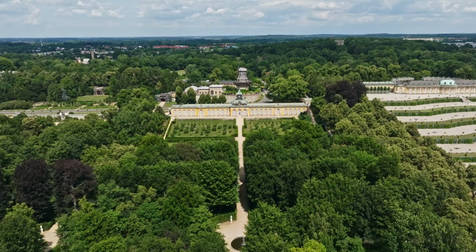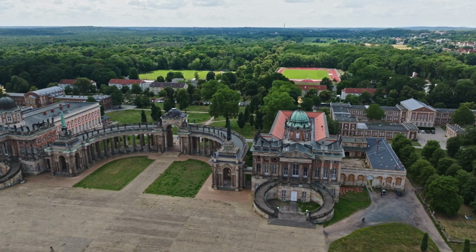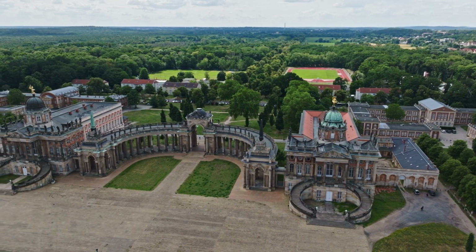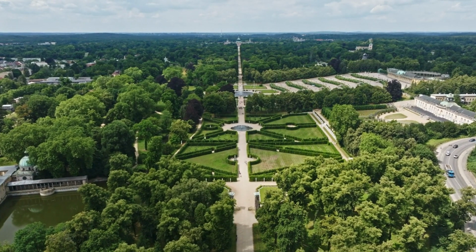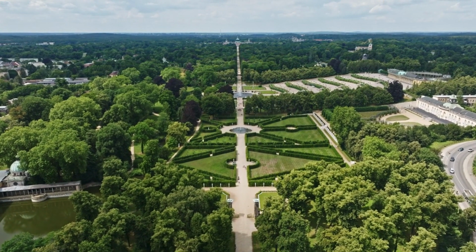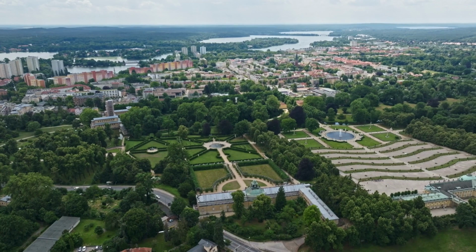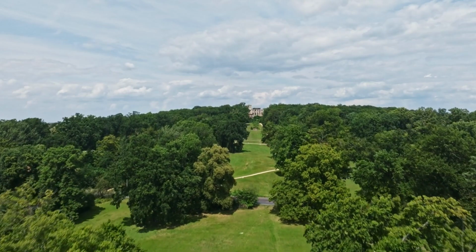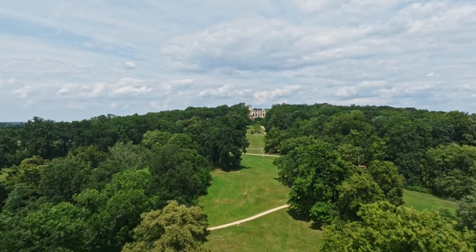of the world. Before we go, let's reflect on what Sanssouci can teach us. In our fast-paced, always connected world, it's easy to forget the importance of creating our own sanctuaries. Frederick built Sanssouci as a retreat, a place where he could reconnect with himself and with nature. What's your Sanssouci? Where do you go to escape, to recharge, to find beauty and peace? Maybe it's a corner of your garden, a favorite hiking trail, or even a cozy nook in your home.